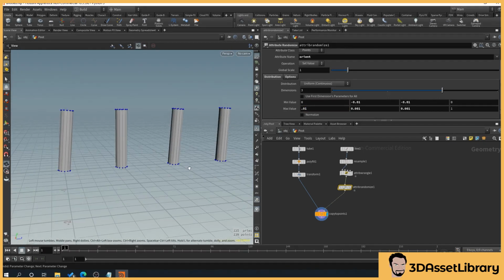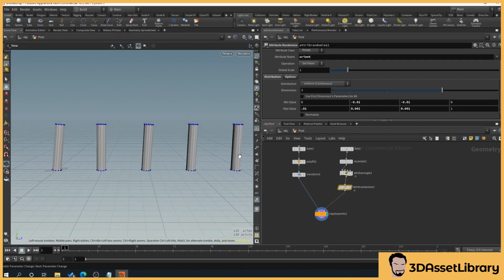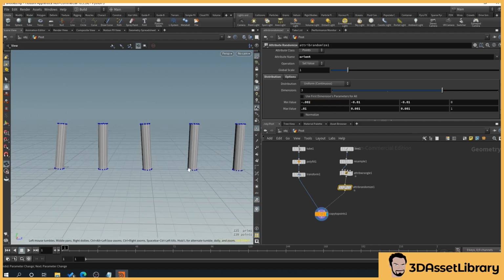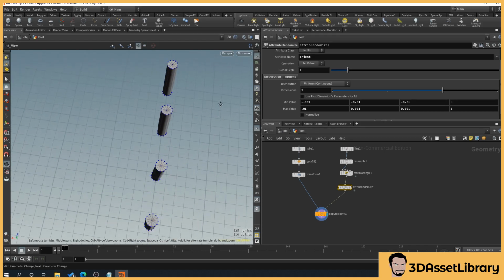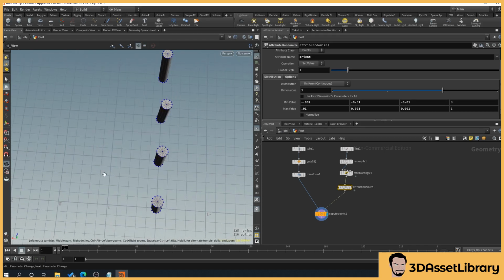So that's a little bit. We've got them randomly moving in that direction, 0.01. I believe it's similar to the end one. Ooh. Yeah, so there we go. We've got some randomization in this direction, randomization in that direction, and also randomization in that direction as well.